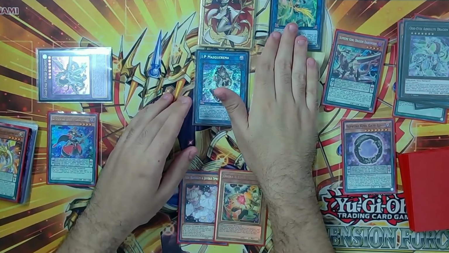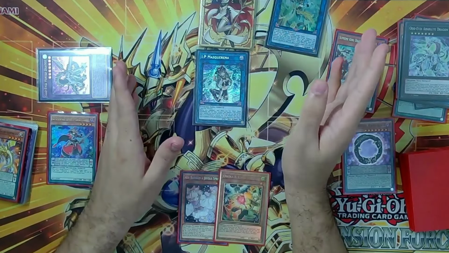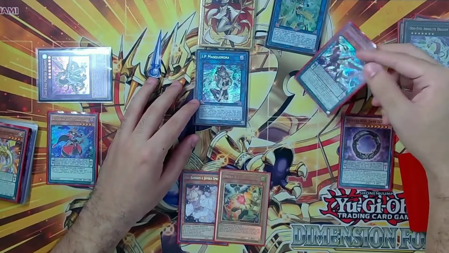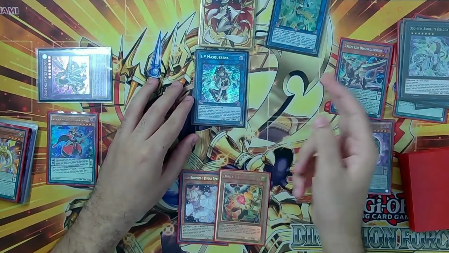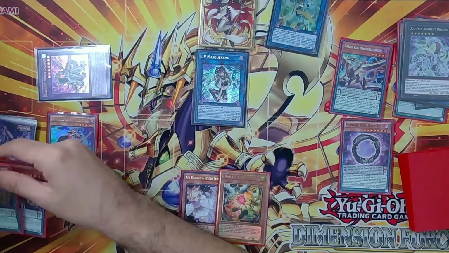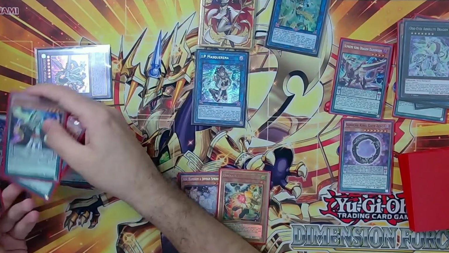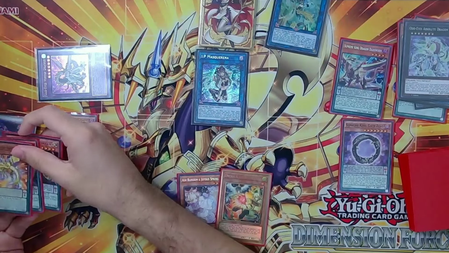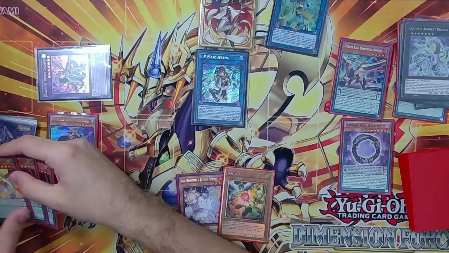You have Nibiru protection thanks to the Apollousa, so they won't be able to Nibiru you before you do anything else. And you have one material, so you can make the SP using the IP Masquerina without using your Vortex. And of course, you got Vortex. You can shuffle one back from here. Usually, you can shuffle back one of the Magicians because you will end up searching it later on. So it's really good.